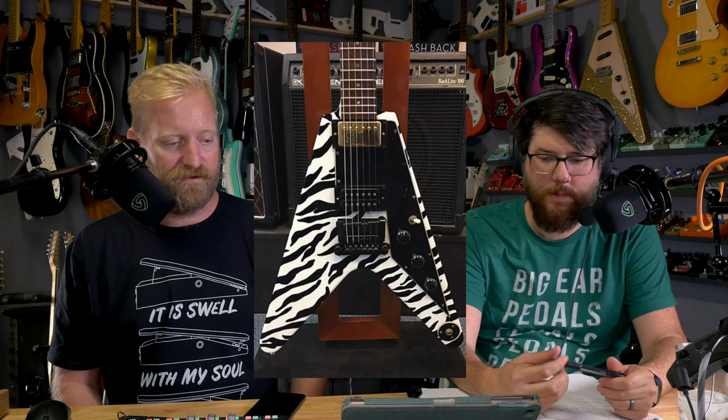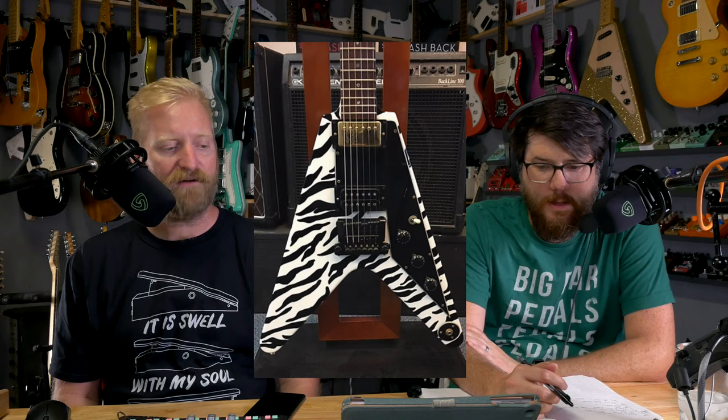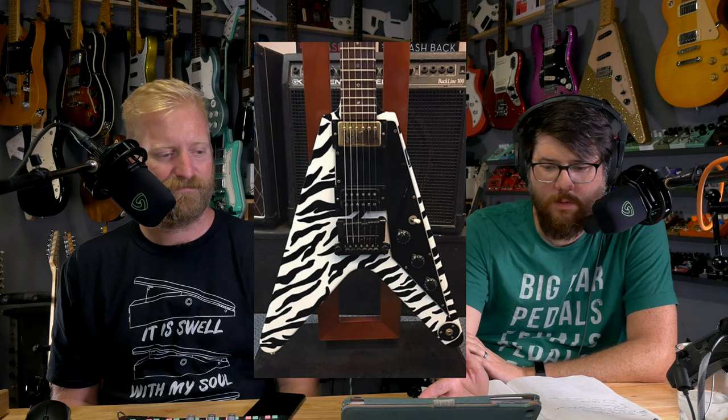But that's like normal Gibson prices. Weirdly, I don't know if this is normal. That's an aside, and I'd have to look it up, and I'm not going to. Right. You have to figure out how much a Gibson Flying V of this year with a Kahler tremolo is worth, and then you have to figure out how much those zebra stripes are worth to you or not worth to you. And I don't think the zebra stripes are really worth that.